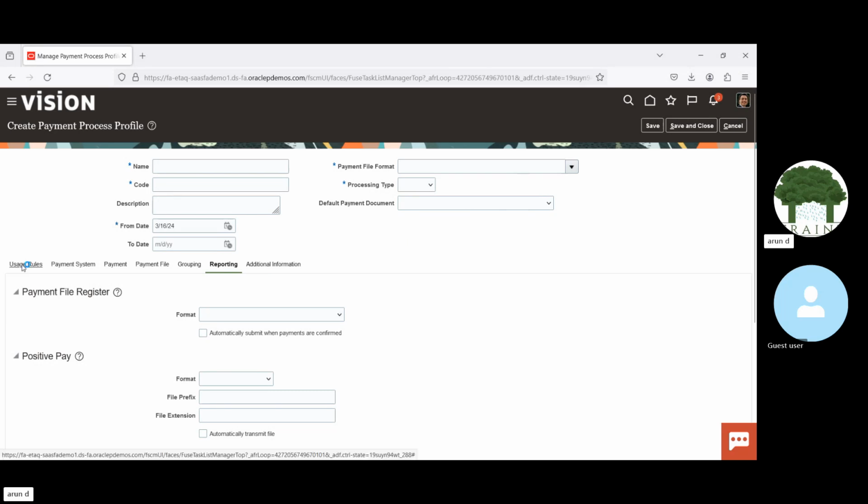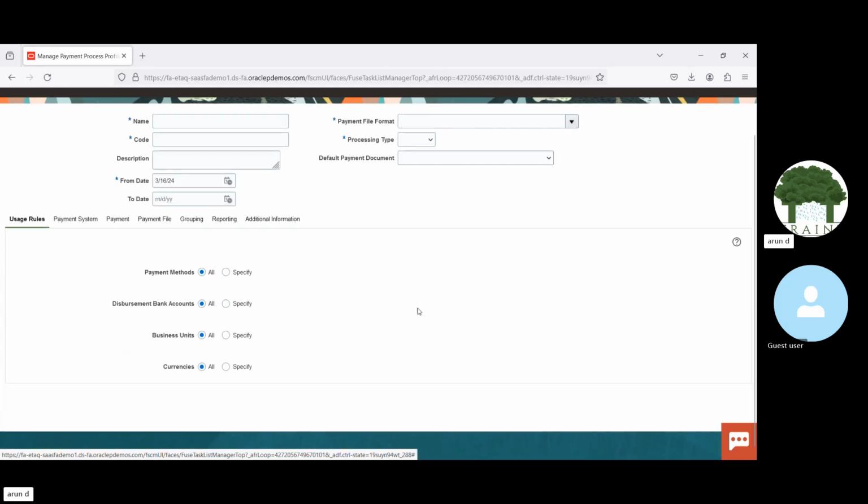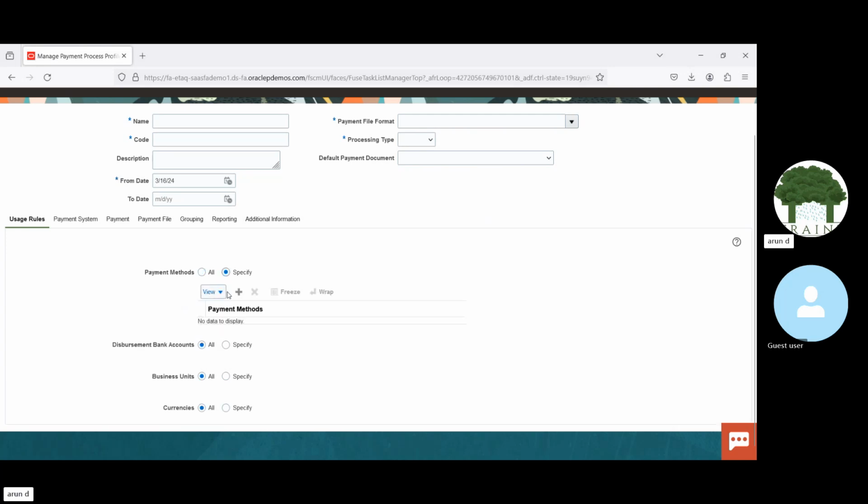And then here we have the usage rules. That is, if I want to restrict to a particular payment method, let's say electronic, I want to restrict only to the EFT payment. So I can say specify and add the EFT payments only.